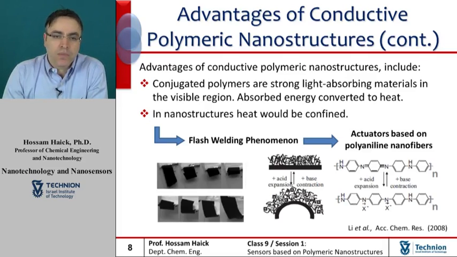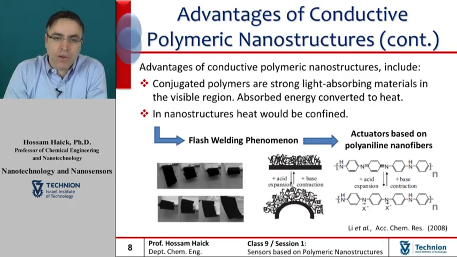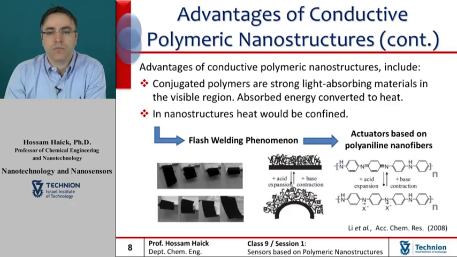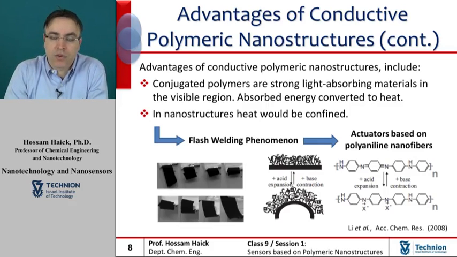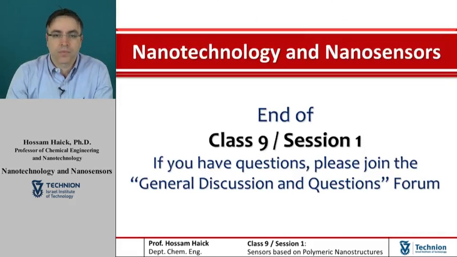This phenomenon is partially a result of different densities of the welded and unwelded sides. When the asymmetric film is exposed to acid, the nanofiber portion of the film expands as a result of charge repulsion of the anionic dopants. Because the welded side is much more dense and cross-linked, the entire film bends and coils towards the welded side.